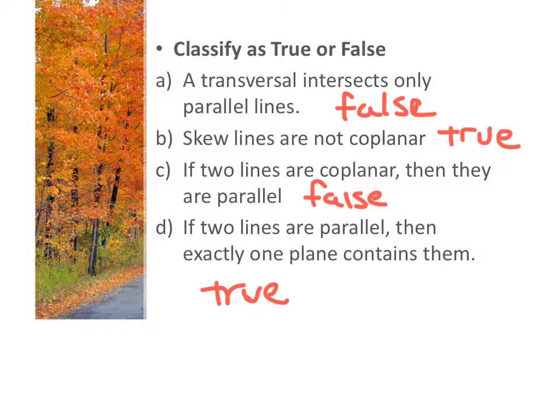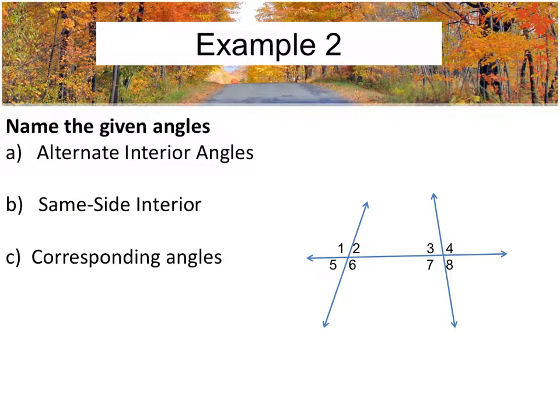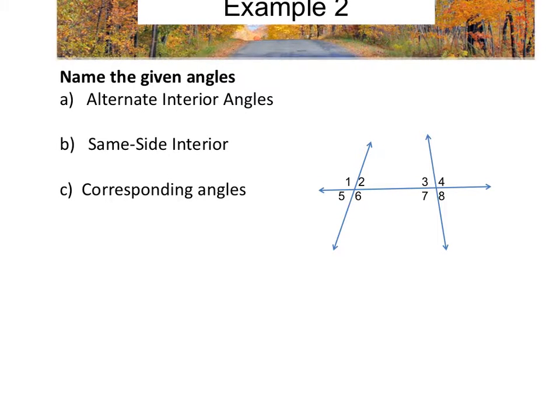All right, let's go ahead and identify some angle pairs from this picture. Can someone give me a pair of alternate interior angles? This time the picture's drawn differently. My transversal here is this way. All right, so Kelly, what's a pair of alternate interior? 3 and 6. Okay, 3 and 6, good. The other Kelly now. 2 and 7. Okay, so 3 and 6 and 2 and 7, beautiful.